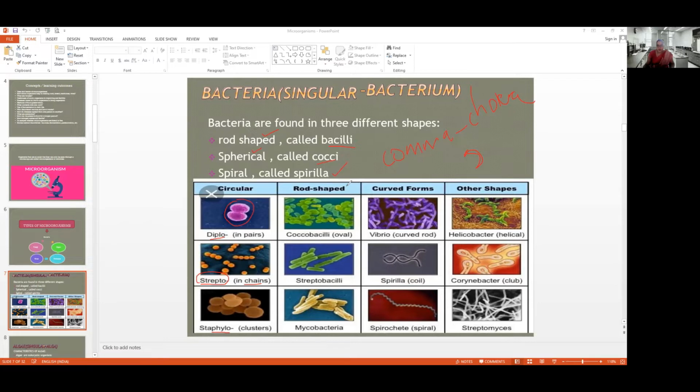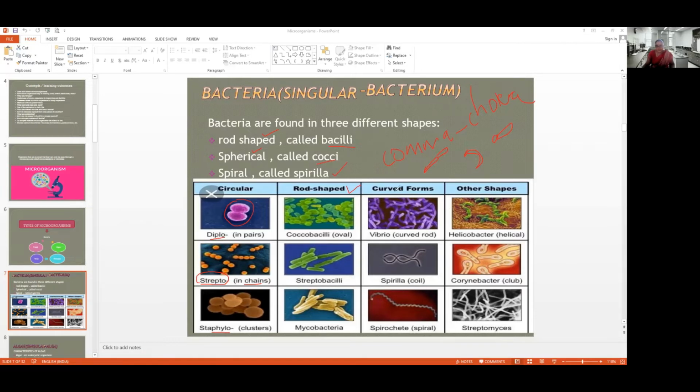Next, coming to the rod shaped. In the rod shaped bacteria, we have coccobacilli. That is a rod put together with a round shape, a mixing of rod shape and oval shape. That is called coccobacilli. Next, streptobacilli. What do we mean by rod shape? It is the small rectangle shape. Then mycobacteria. So these are the examples of rod shape bacteria.